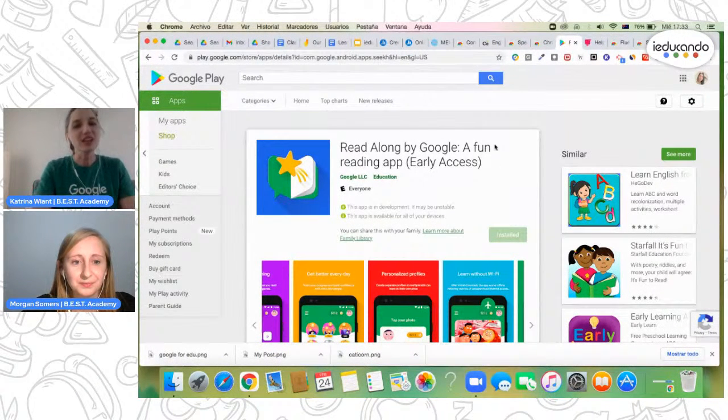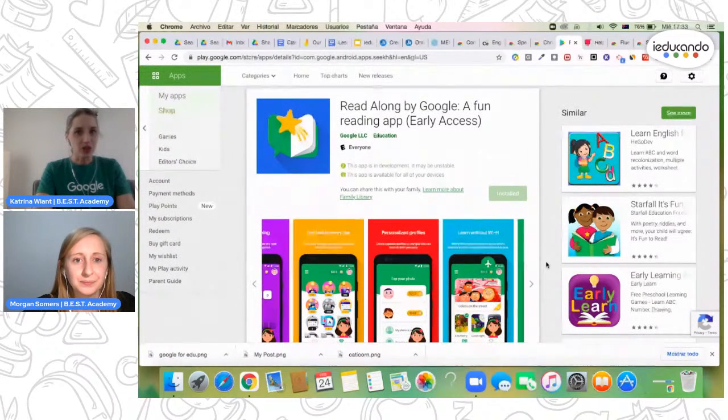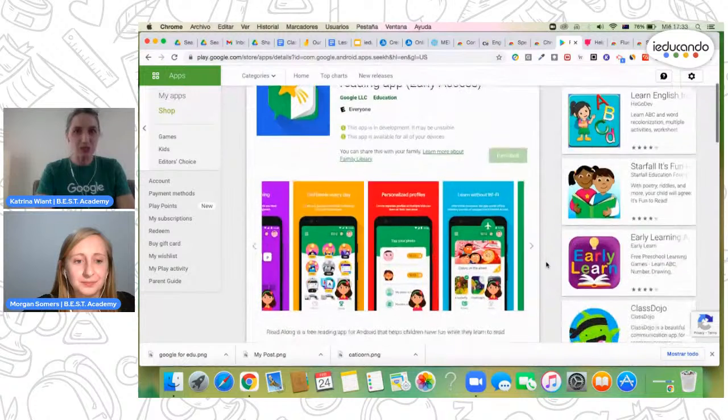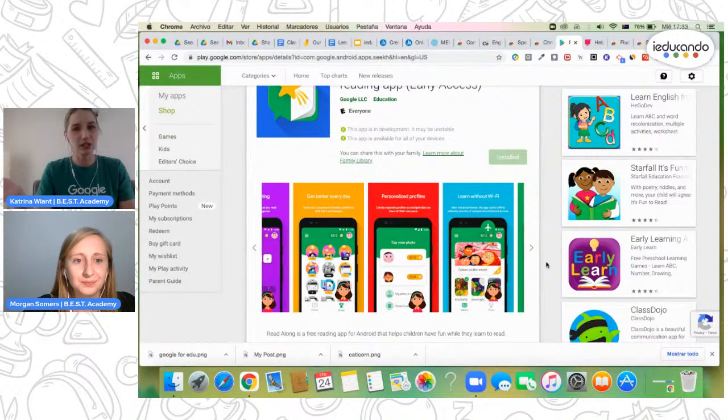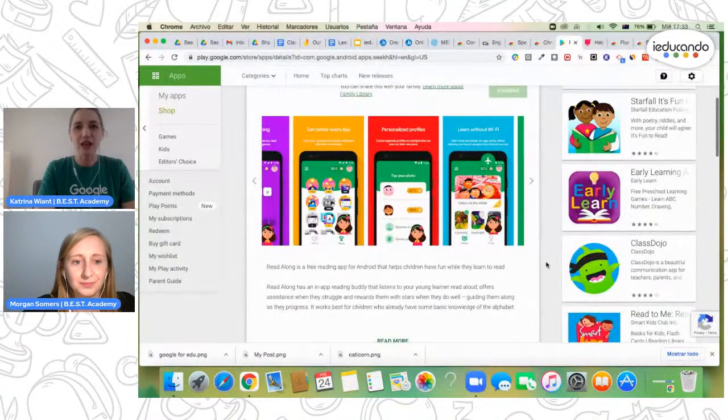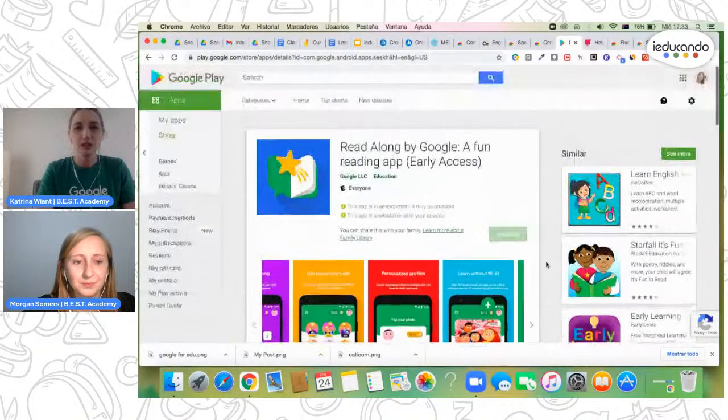So if you want to check this out, this could be great homework with your students, especially early learners or young learners. So this is one more for young learners, but it is an actual app. So parents could download it and do homework on their app, or you could read something together. You could see it in class and send homework home, or do it as a flipped classroom as well.